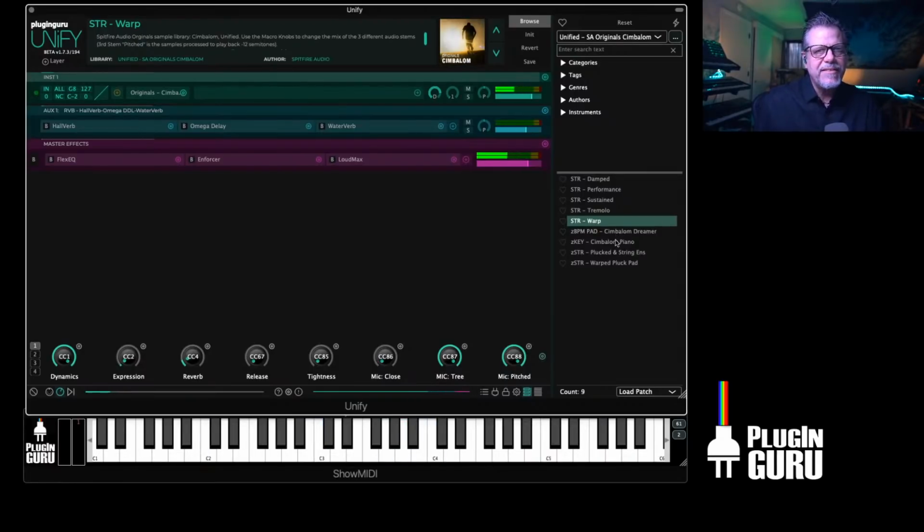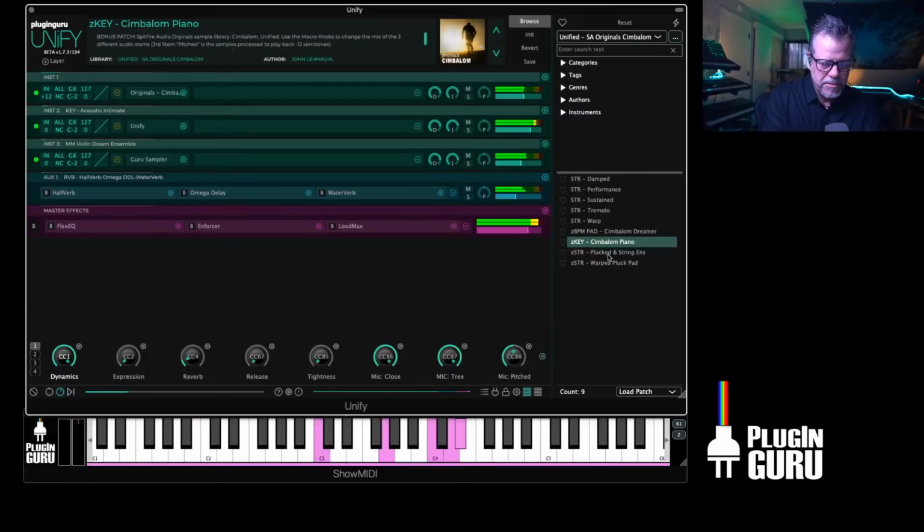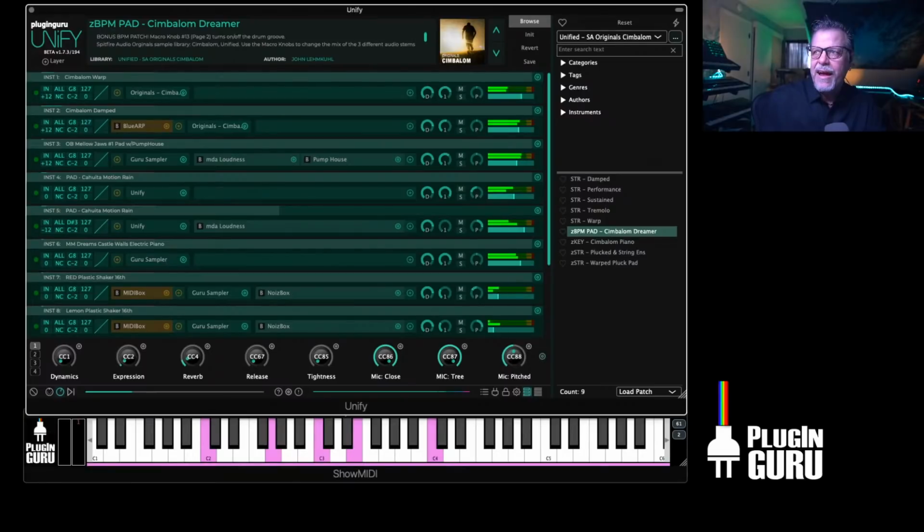Right? So I made some bonus patches. There's the Cimbalom piano, which is combining the Cimbalom with our mellow piano that's built into Unify. Again, all you need for this to work is the Cimbalom library from Spitfire Audio and Unify. And then these patches are available to you. And then I did a BPM kind of, this should be slower.